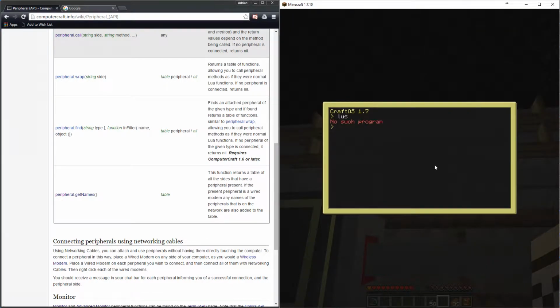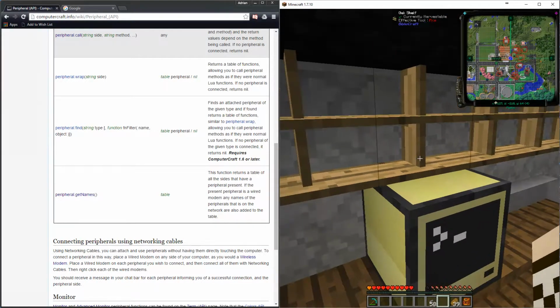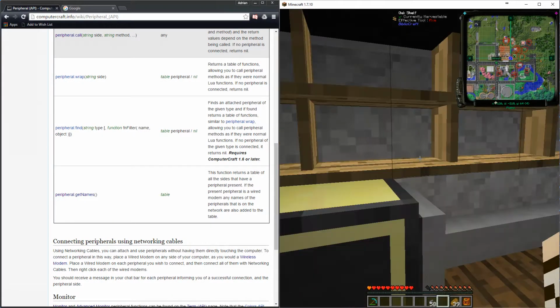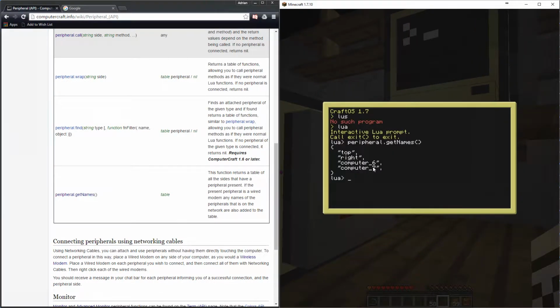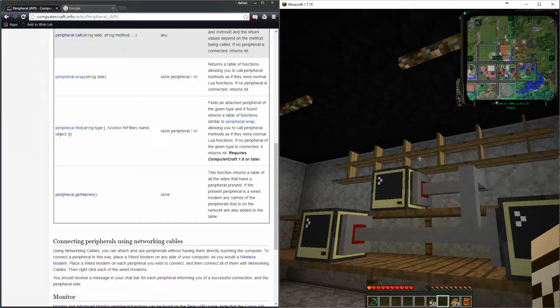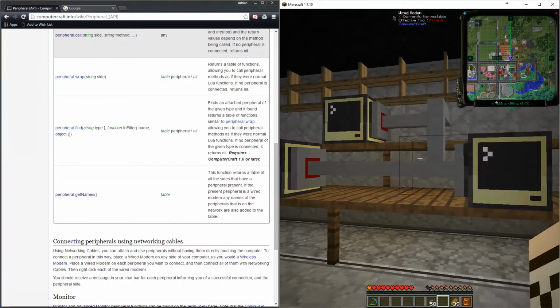You could probably do something similar here. So if we enter Lua, and do peripheral.getNames, there we are. So we get top, right, computer 6 and computer 7. Oh, it's actually picking up this oak shelf on its top. The right is the modem, and it's picking up computer 6 and computer 7. This is computer 6 and this is computer 7. You can actually interface with various different things, and I think maybe that's what we'll do in a future episode. We'll interface with some sort of power network conduit or something.